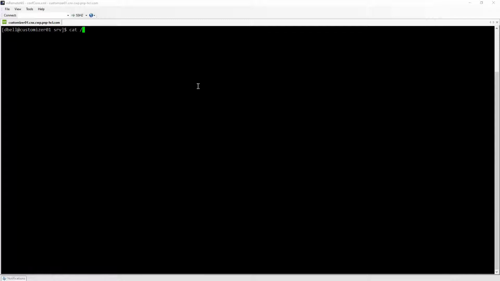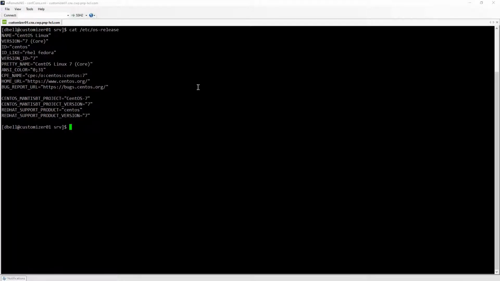So first thing, let's just check the release we're running. We're running CentOS version 7. And so first thing we're going to do is install Docker CE. And we make use of the yum config manager. So first of all, I want to make sure that the yum utils are installed.